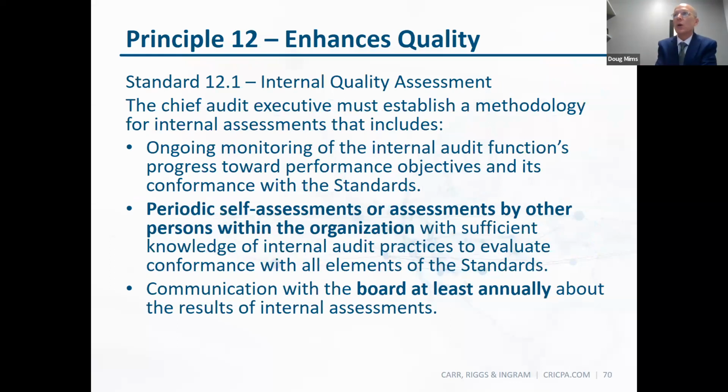Principle 12 is enhances quality, and this is really all around the internal quality assessment process. So there needs to be periodic self-assessments or assessments by other persons within the organization. It needs to be done internally by someone with the requisite skill and knowledge to do so. Periodic, I'm not sure, it doesn't actually define that. Communication with the board, at least annual, about the results of internal assessments. So I'll back up on that and say there should be internal assessments done by someone with the requisite skill and knowledge to do so. And they should be done at least annually, or else you couldn't report to the board annually, but they certainly could be done more frequently.